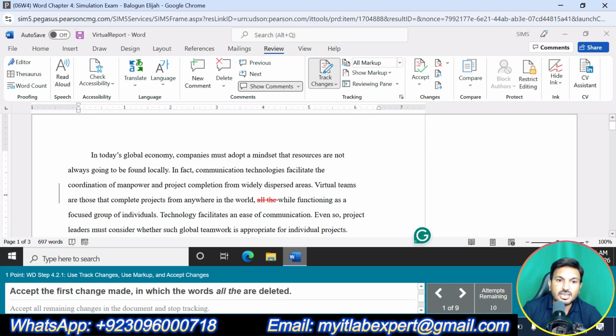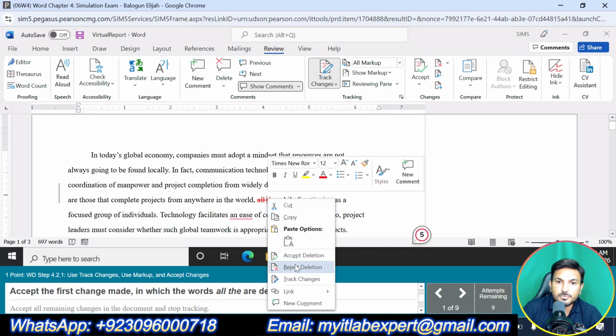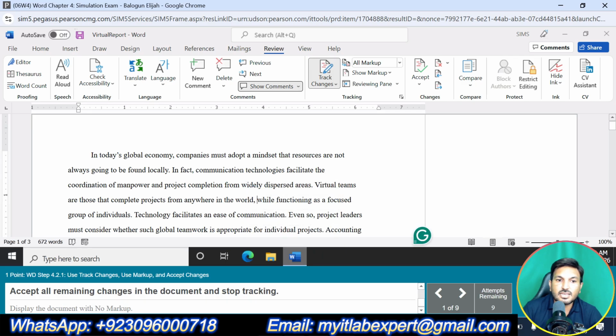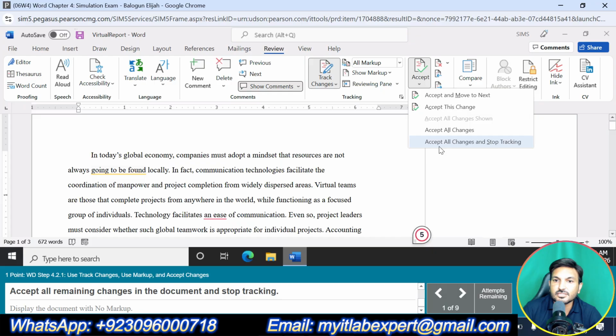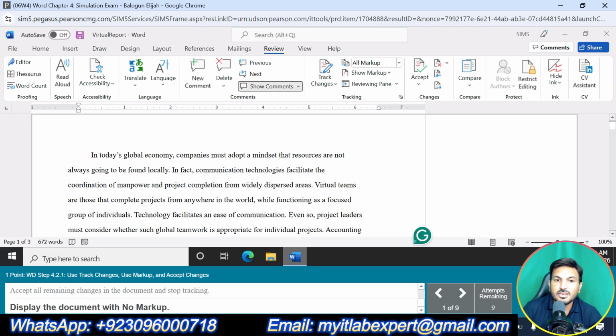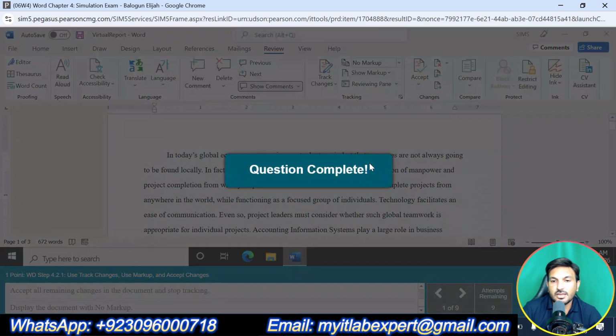Accept the first change, in which the word "all" is deleted: select this one and accept this change. Accept all remaining changes in the document and stop tracking: go to Accept and choose Accept All Changes and Stop Tracking. Display the document with no markup: here we will select No Markup.